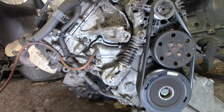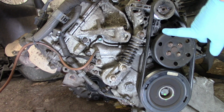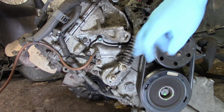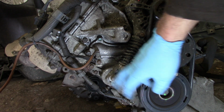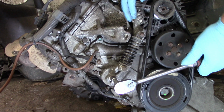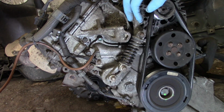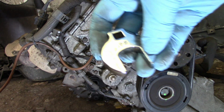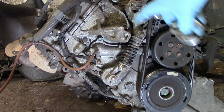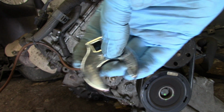So okay, before removing the alternator we need to remove the drive belt. So to remove the drive belt, we need to release the tension on the belt. So to release the tension on the belt, we need to slacken this screw. Then you will need a 24 millimeter spanner if the engine is out of the vehicle. Otherwise you will need a crowfoot like so, and that must be 24 millimeter.